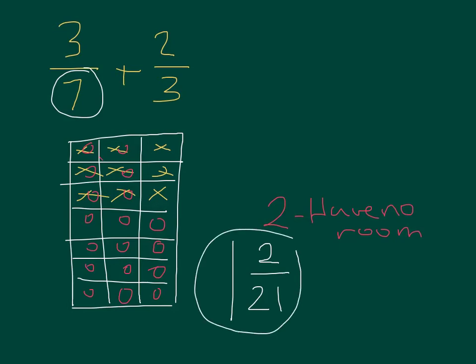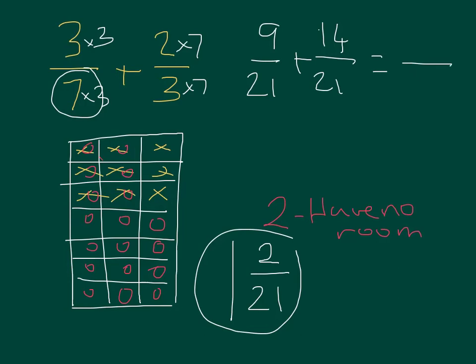And again, let's try it using the method that you know, and that is finding the common denominator. So I go up to my addition question at the very top again, and I say, what is the common denominator between 7 and 3? And I think about it, the only one that I can think of is 21, and so I go 7 times 3, and 3 times 3 up here, and again 3 times 7, and 2 times 7. So my new fraction is going to be 9 over 21 plus 14 over 21.